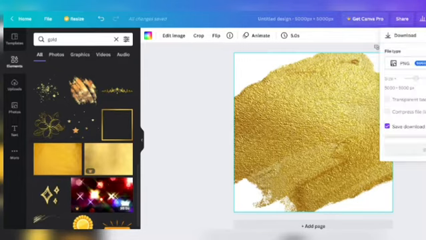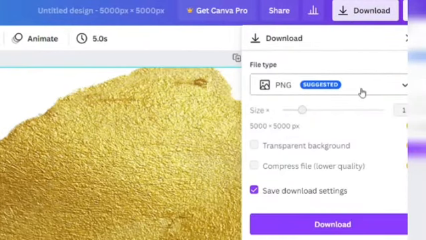So I'm going to be clicking over to the download option, and here if you have a Canva Pro version, then you have the option of a transparent background for your PNG. But if you are using a Canva free version, that means you don't have the facility to have a transparent background, that's a PNG transparent background file. Since we are using the Canva free version and I'm showing you how to use the Canva free version, I don't have the facility for a transparent background over here. I mean, I have to go with the Pro if I want this particular feature. But anyway, I'm going to show you a little bit of a sneaky tactic to get a transparent PNG background.